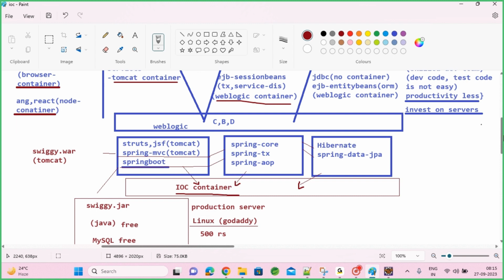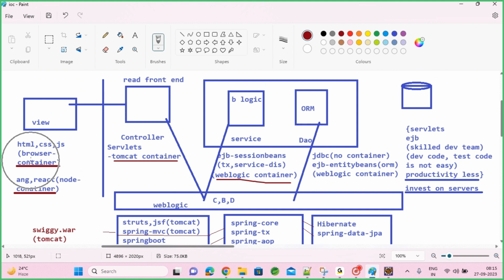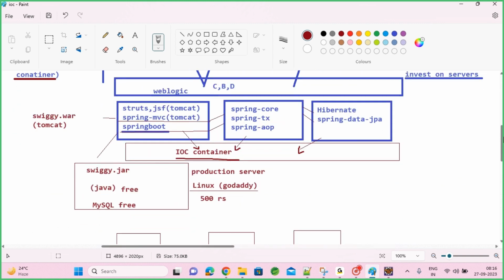Because this is the one creating objects. Like in a browser, who creates your DOM objects for HTML? DOM objects will be created and manipulated by your browser. The browser has that DOM parser, like your Java interpreter or compiler. Same way for servlets, who creates objects? Tomcat. For EJBs, the EJB container like WebLogic will do that. And when you choose the Spring Framework for your MVC, meaning for your controller classes or business classes, DAO classes, who creates objects for all these classes at the end of the day?